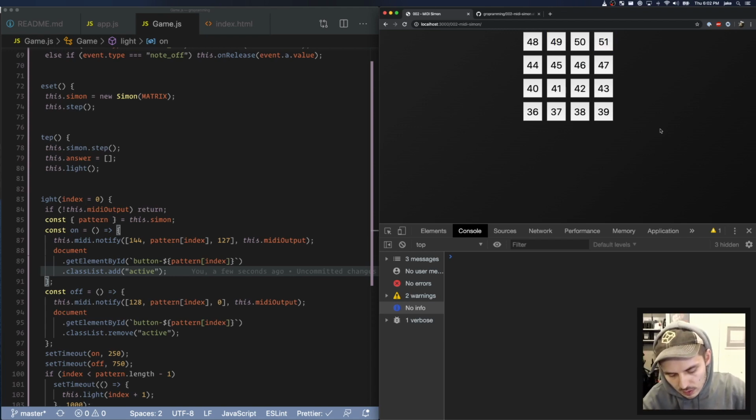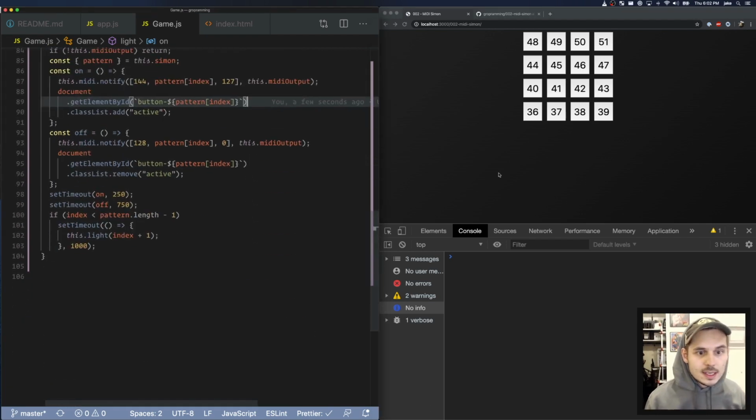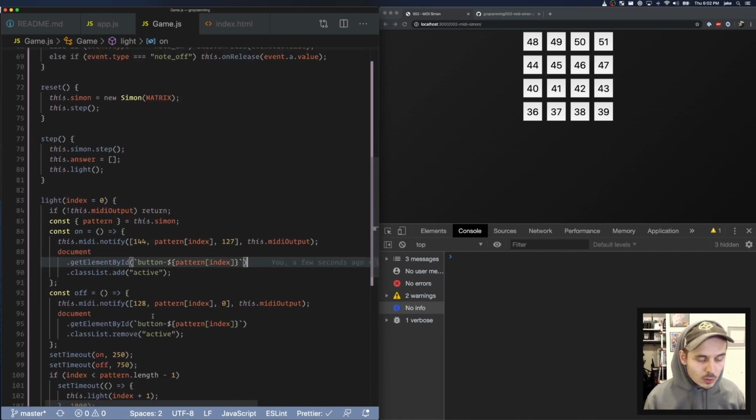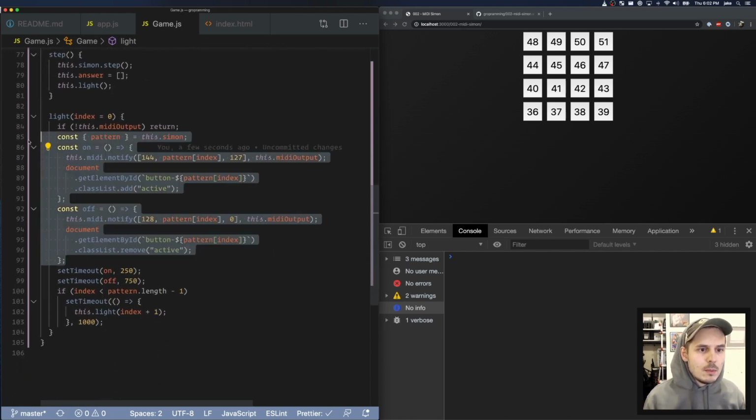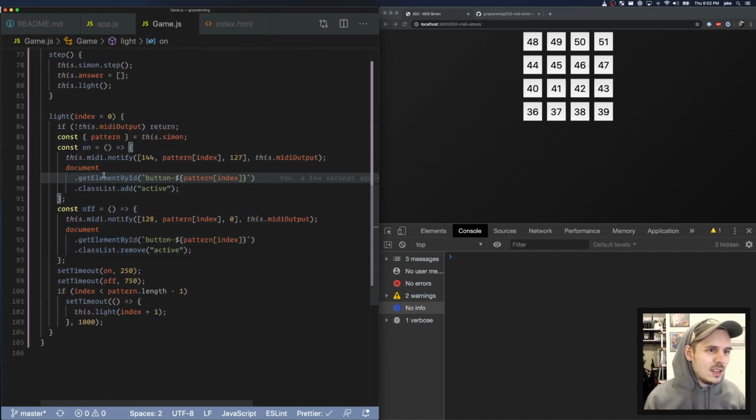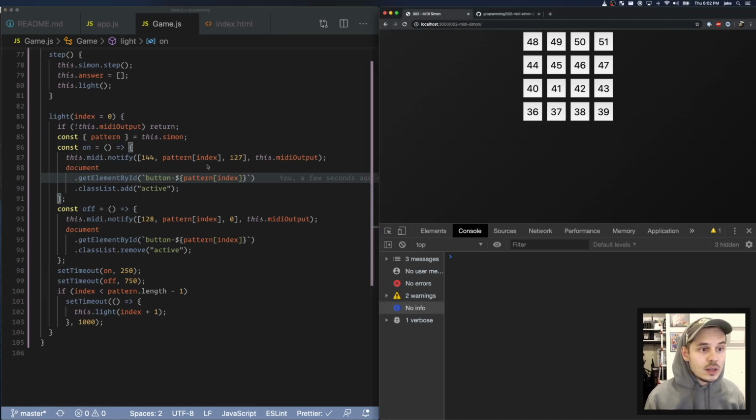Cool. All right, I'm going to call it here. That was, I think, enough. I might make some CSS style changes to make this a little bit more attractive, or maybe I might try to move this out of game.js. You know what? Let's just leave it for now. That way you can play this version of it.